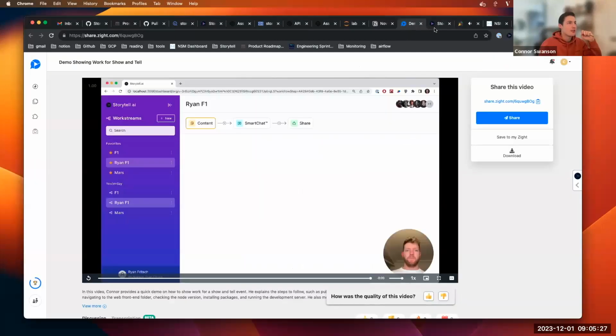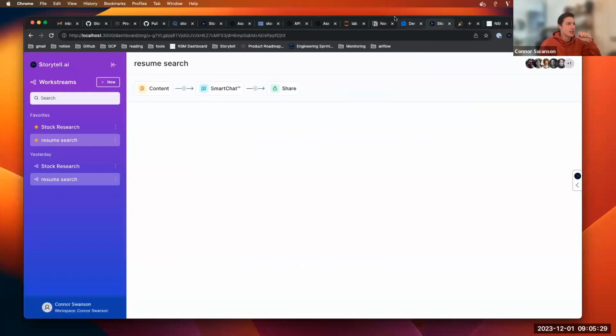So I'm going to be demoing Ryan's work here, and we are getting the not a worldwide debut, but let's call it a Storytell internal debut of the UI version 2, I believe is what we're calling it. Is that the right naming convention we're using so far? Okay. So this is what the future version of the UI is going to look like. It's not fully functional with all the backend features and stuff, so kind of bear with me, but I'll point out some of the areas that are different.